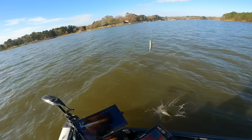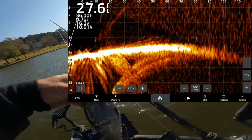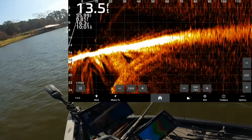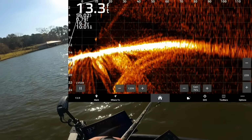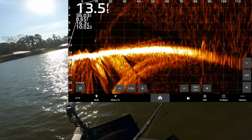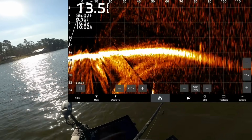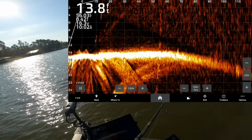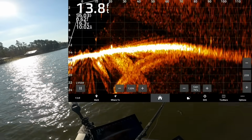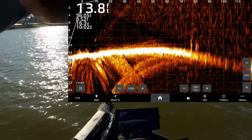He's small. Alright, I just pulled up to a point that we scanned earlier. Didn't see anything on it. Well, it turns out it's got freaking megas. Just not very many of them. And unfortunately, they're acting like they're going to be difficult. See that out there at 85 feet? That's probably like an 11, 12-pounder. That's one fish. If I scan over to the side, just a hair, 2 more giant ones out there, 90 feet. And another giant one right next to her.